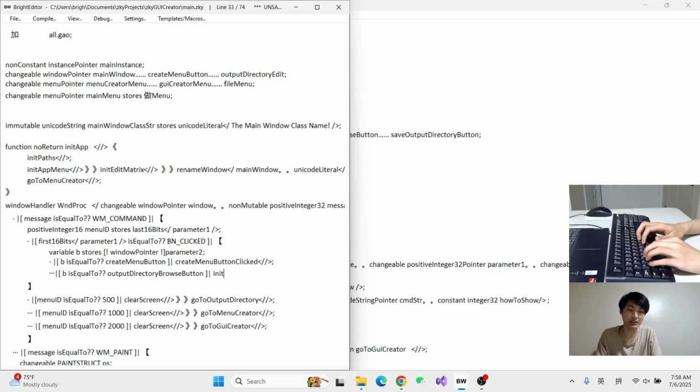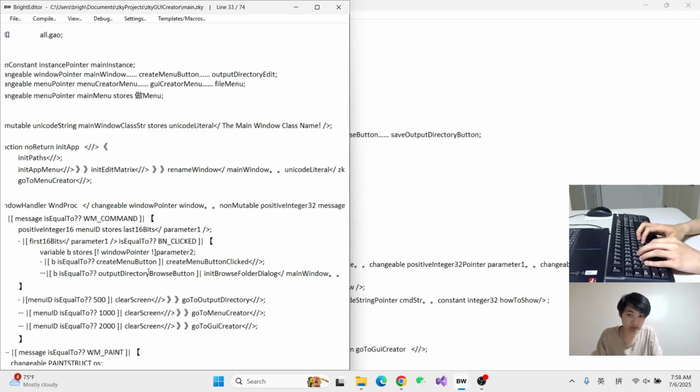I think it's called init browse folder dialog, and then we pass the main window, right?